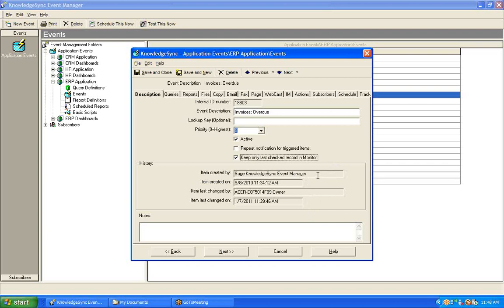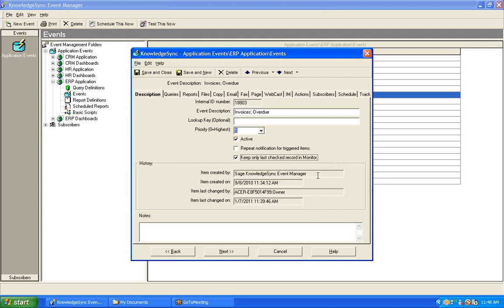And the reason why this is important is not only for your own knowledge when you come in here, but the fact that KnowledgeSync itself can monitor the status of the events that you've configured within it. So if you're concerned to know about whether someone has added a new event to the KnowledgeSync application or has changed an event that you've created or that you've configured, KnowledgeSync has the ability to monitor itself.